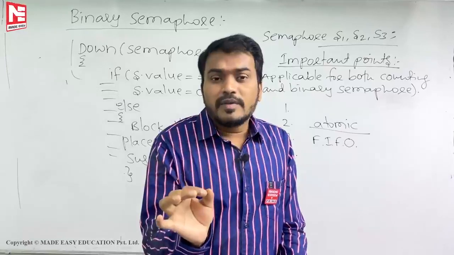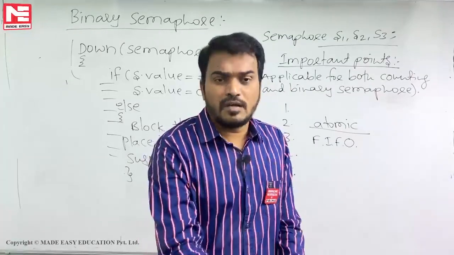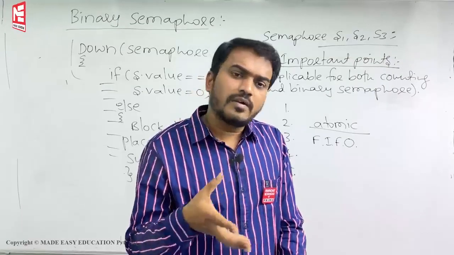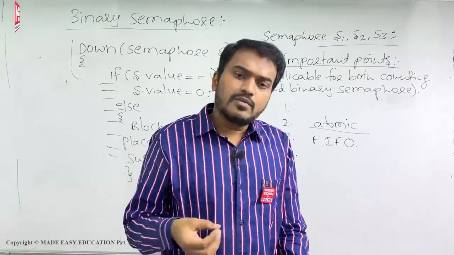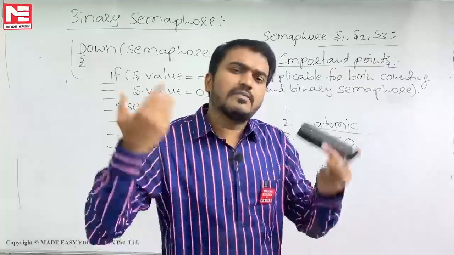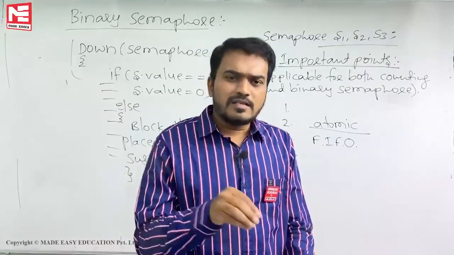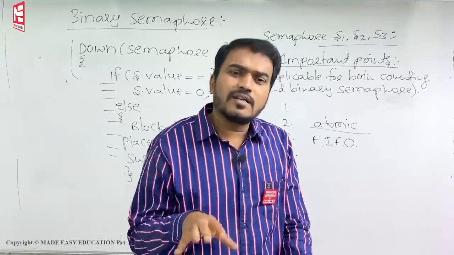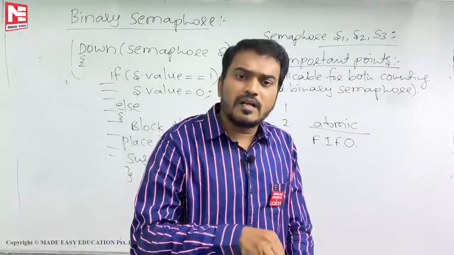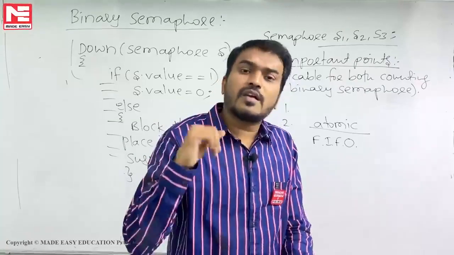By performing unsuccessful down operation, the process will go into suspended list. So if two or more processes are in the suspended list and there is no other process to wake up those processes, then to continue the suspended process, what has to be done? Some process has to perform an up operation to wake it up; only then will that process wake up and continue.